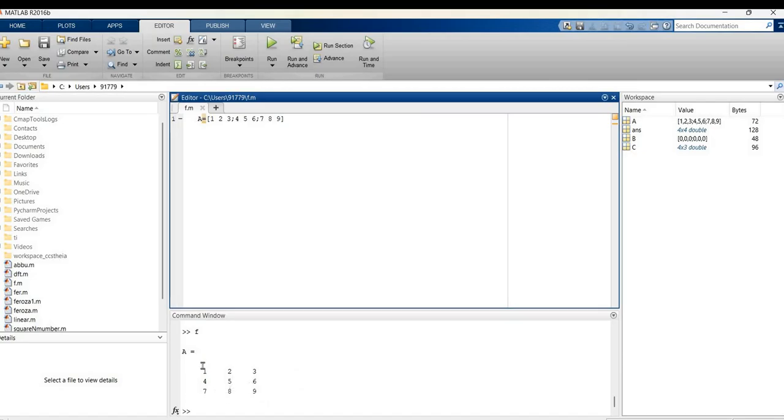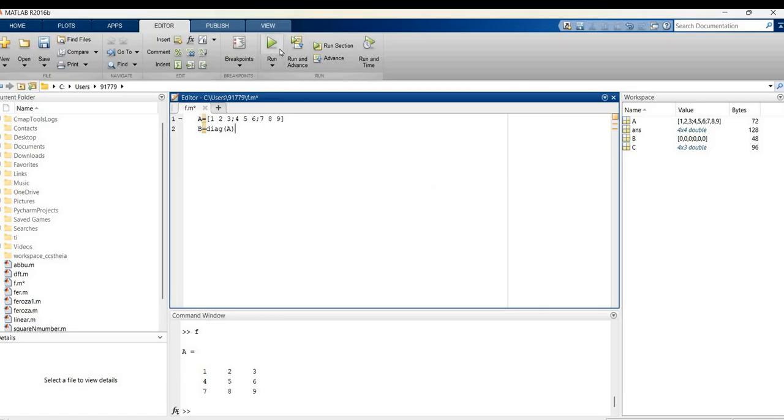Now I want to extract only the main diagonal elements from this. What are the main diagonal elements here? These are 1, 5, 9. Now if I want to get these main diagonal elements in the form of a vector, I will write the command as B is equal to DIAG, diagonal, in brackets, opening round bracket, A. What is our matrix which we are giving to get the main diagonal elements? It is A. So A.